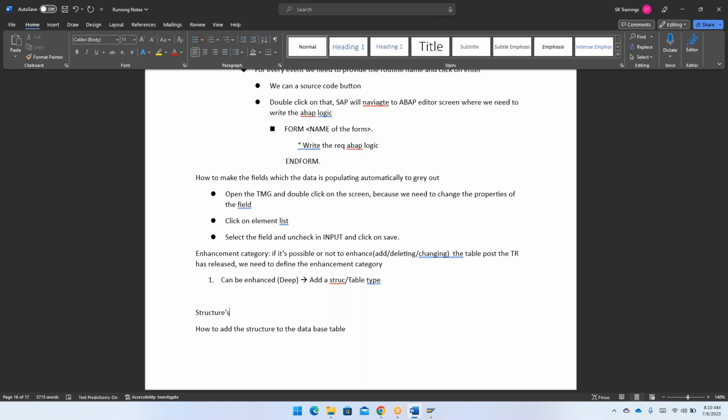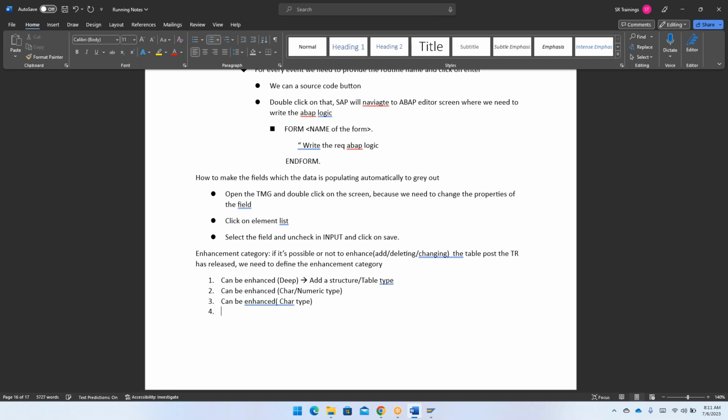The next concept we are going to see is your structure or your table type. The next one is can be enhanced, either character or numeric type, and can be enhanced only the character type.